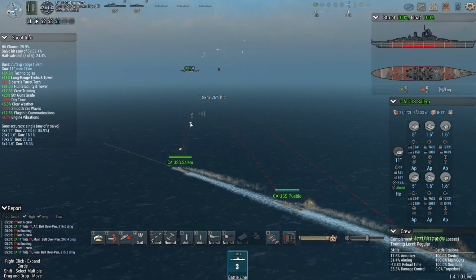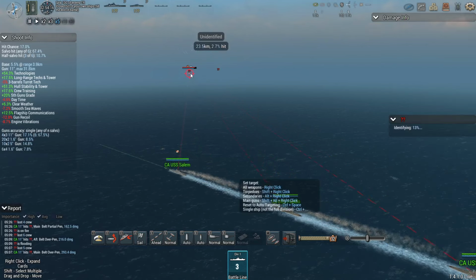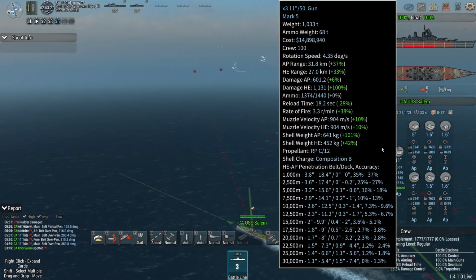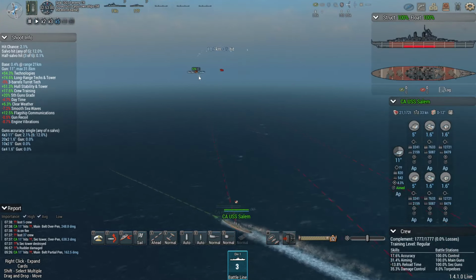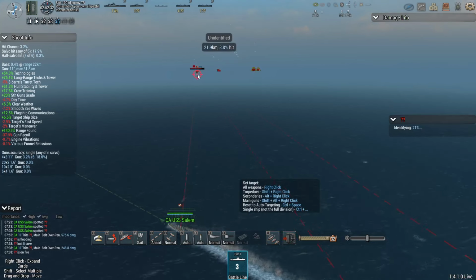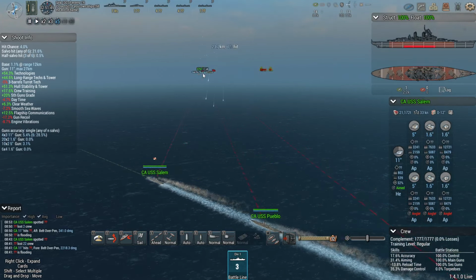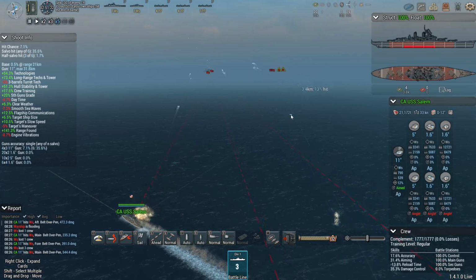And they're firing HD, but I think the armor on that light cruiser is light enough that my HD can actually pen it. I'm not sure. They tend to not live long enough for me to identify them. But I am causing flooding. Keep killing it. Then the transports. And it's pretty much dead.